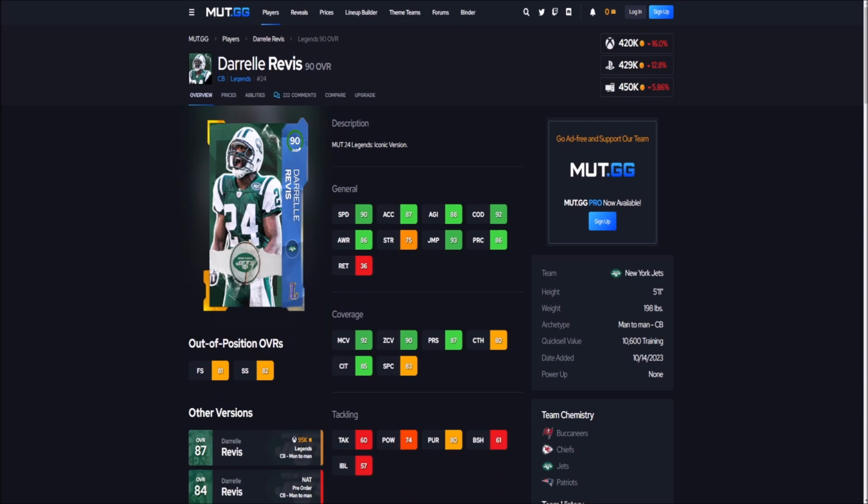Now, getting into a little bit more of the expensive ones, though, these guys are all over 400,000 coins. Number 4, we have Darrelle Revis, still one of the best cornerbacks in the game. 90 speed, 87 excel, 92 man, 90 zone, 87 press. So if you badly need a cornerback, definitely not a bad idea to just go ahead and pick up Revis. I have him on my team. He's played really good for me. I always like Revis cards. They always play super good.